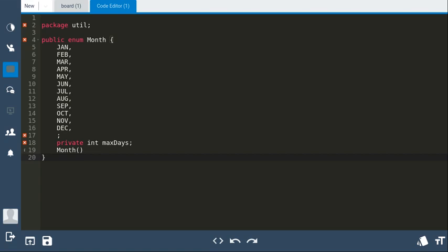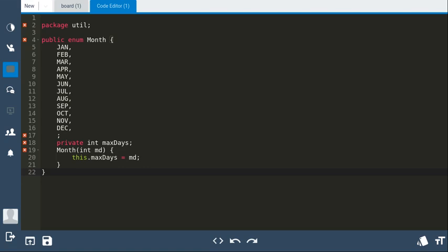It takes one parameter, which is for the max days, and then initialization. So now the restriction is, if I have to create any object, I must have an integer also.